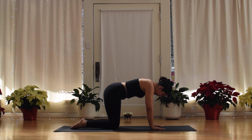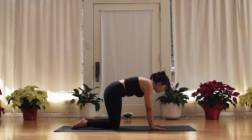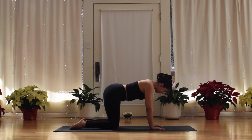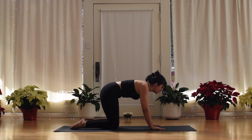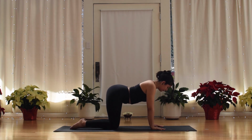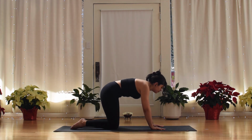Inhale for cow, lifting the tailbone, lifting the heart. Exhale, cat, rounding your spine. Inhale, cow pose. Using your full inhale to come into the pose. Exhale, cat, using your full exhale to come into the pose. One more, breathe in, cow pose. Exhale, cat pose.